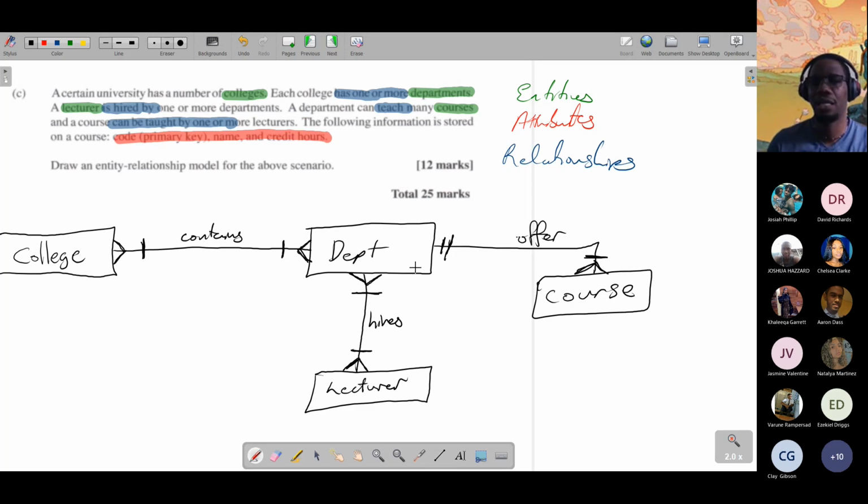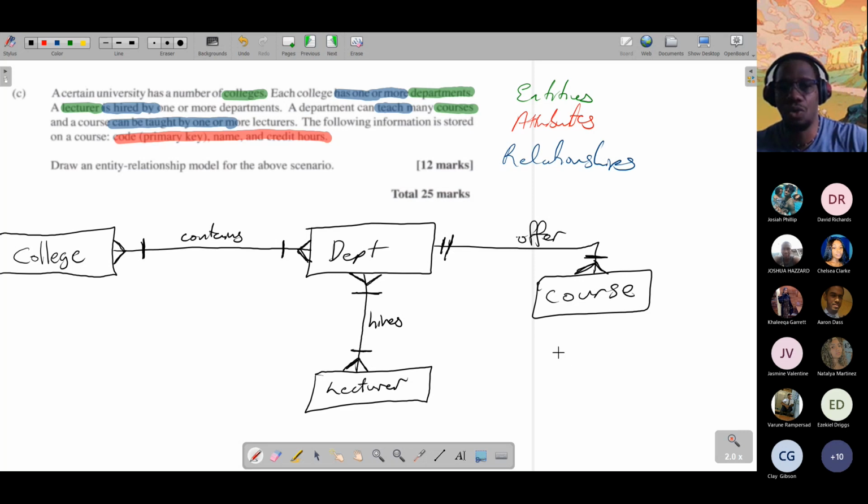That's how I see it, right? So a course must come from a department. That's why we say the modality is one. And the course should belong to, if this is the intro to English from the North Department, then we have an intro to English from the South Department. That's how I'm separating it in my head. So a course is offered by one and only one department.